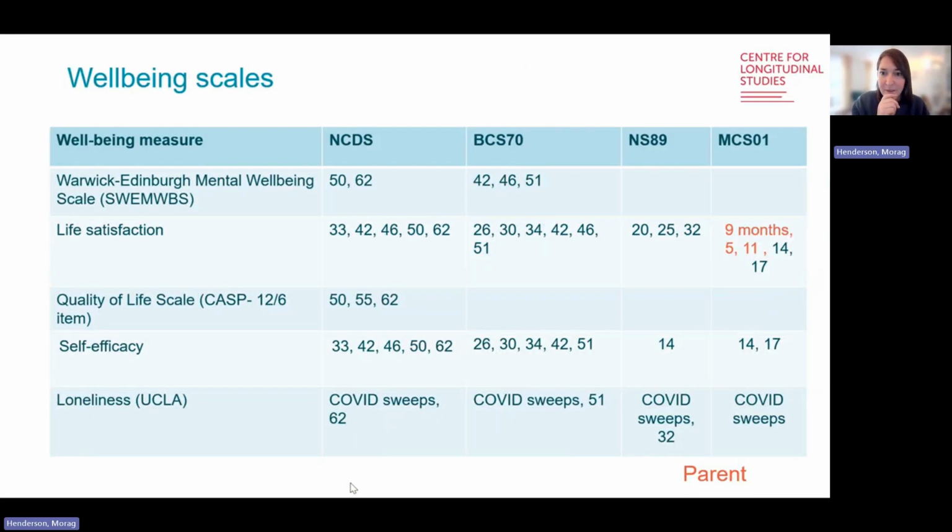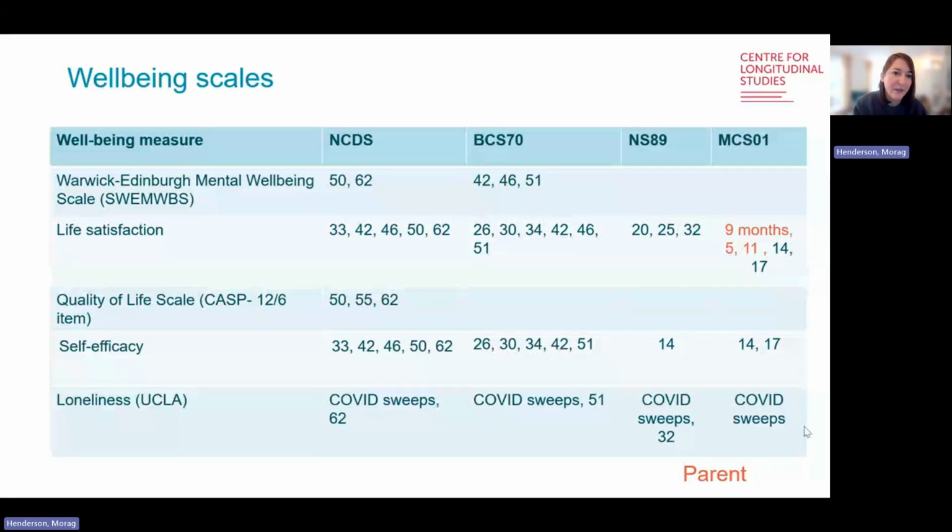Moving now to well-being. So we've covered mental health. Distinct from mental health, or maybe an aspect of it, are measures of well-being. These are more considered to be a sort of cognitive appraisal of satisfaction or health. So lots of different measures here, in particular life satisfaction, which is measured either by the parent or the cohort member themselves across the course of their lives.